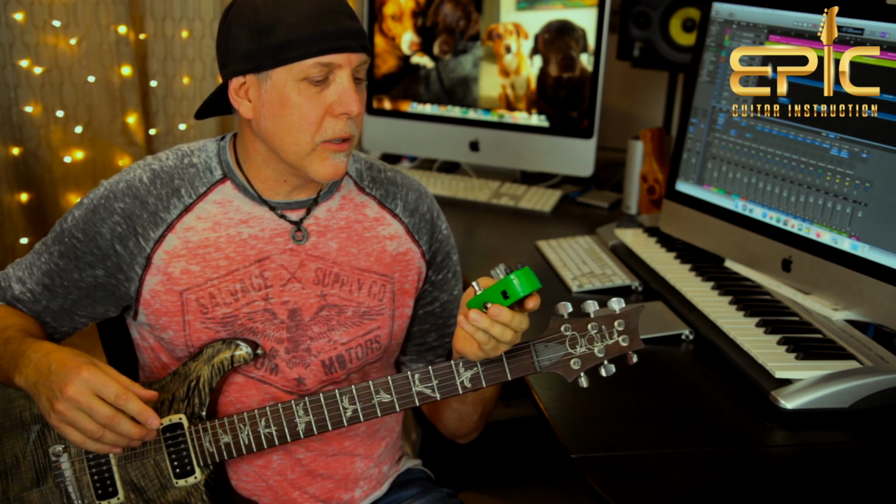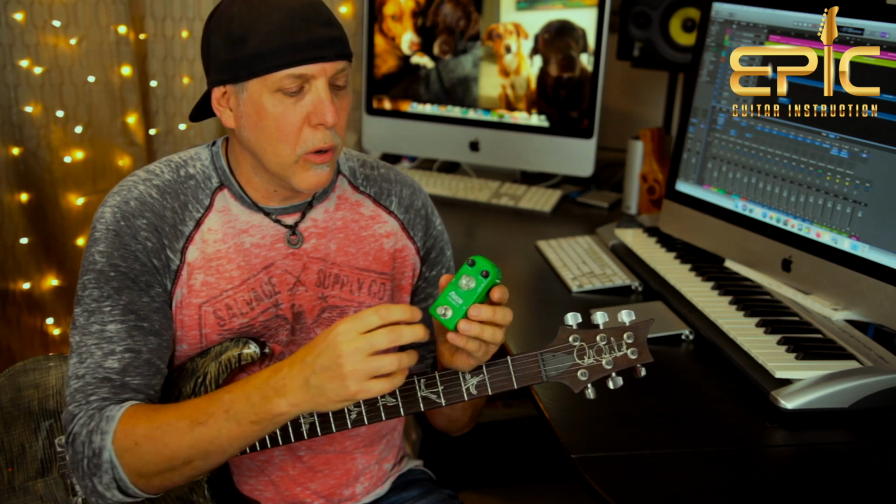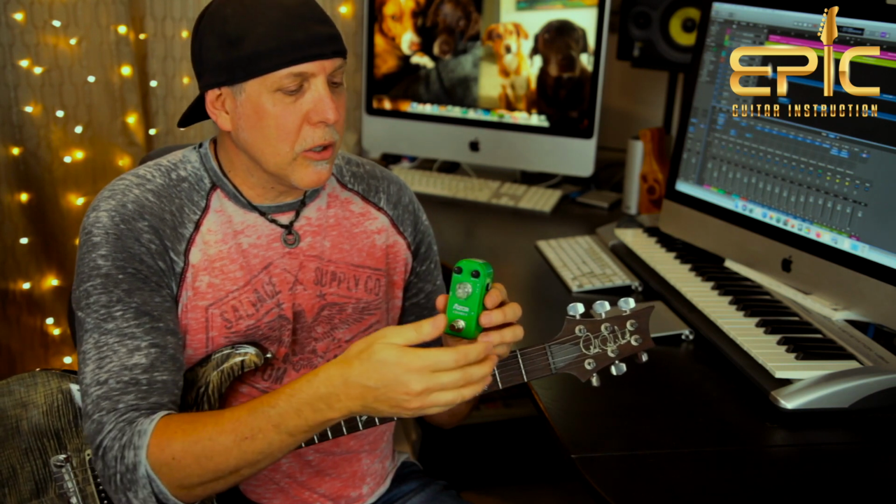Another nice thing about this pedal, besides being analog, is that it's true bypass. What that means is that when the pedal is off, it's completely out of your signal path. There's an alternate throw within the pedal so that when it's off, you're bypassing all the circuitry and the electronics. This rerouting of the signal means you don't have to deal with any of that loading or buffering or any possible interference that often happens with pedals. True bypass is nice and often very desirable to keep your signal chain as clean as possible.